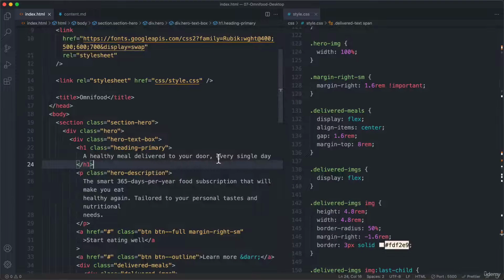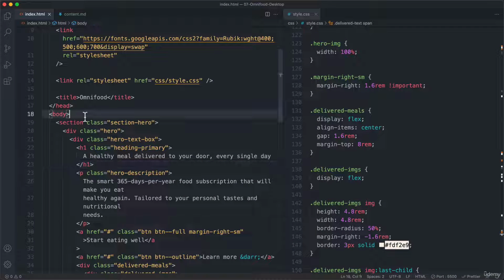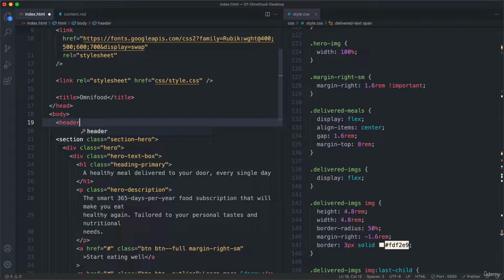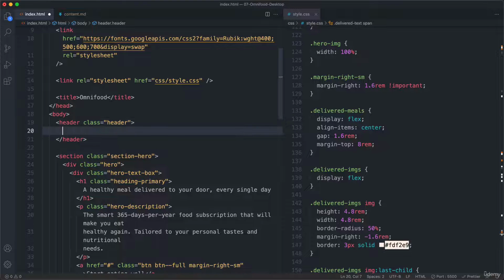So let's go to our markup and add the header right here before this section. So I'm actually going to use now the header element, and I will still give it a class name and call it header. And again, that is because I want to have it as a rule to only select based on class names. Okay, with the exception of sometimes then selecting elements inside of classes. But still, the beginning is always with class selectors.